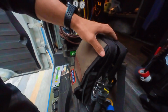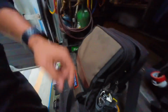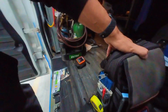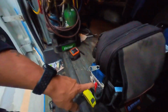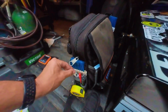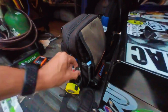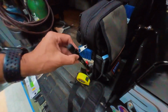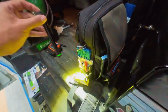So like on the side, little ratchet there. I like these extra pockets that they put. I was able to fit good stuff in there. I still have room in here that I need to figure out. I need some more slim tools that I can put on this side. I got a marker, and then I fit this police security light in this pocket too. So that's been a good light.